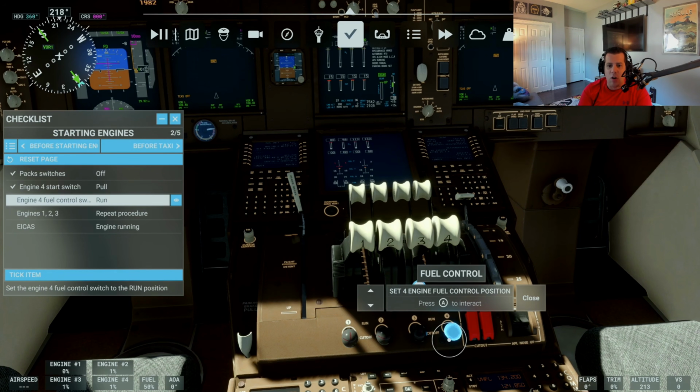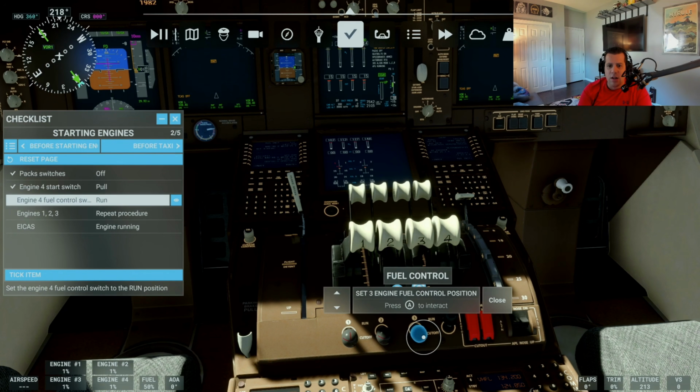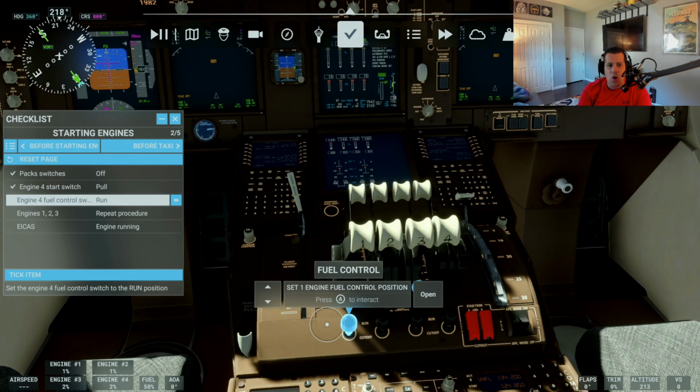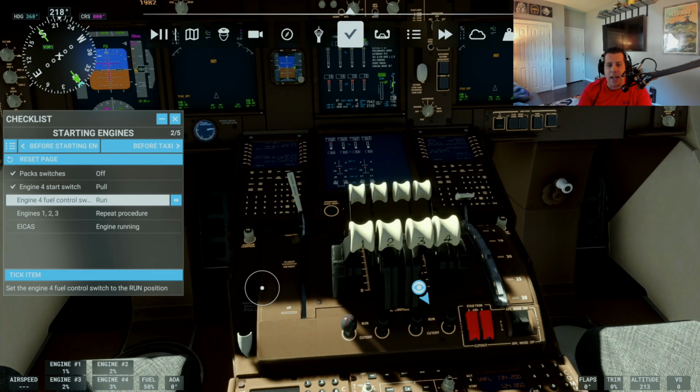So if you just do all 4 of these, starting right to left, we're going to start to see that the engines are spinning up. And if you look down in the bottom left here on the screen, you can see engines 4, 3, 2, and 1 are all starting up.